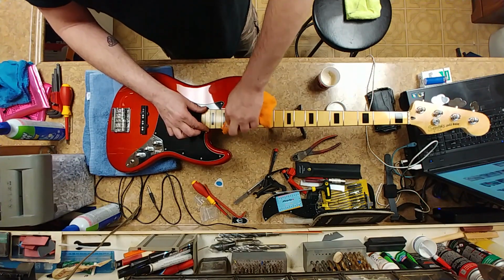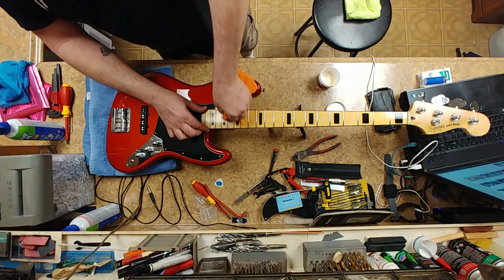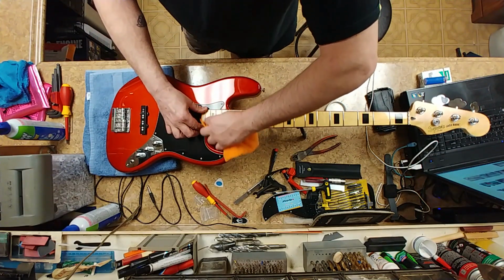And this is the second Squier bass that I've acquired, and I'm liking them. I'm liking them a lot.